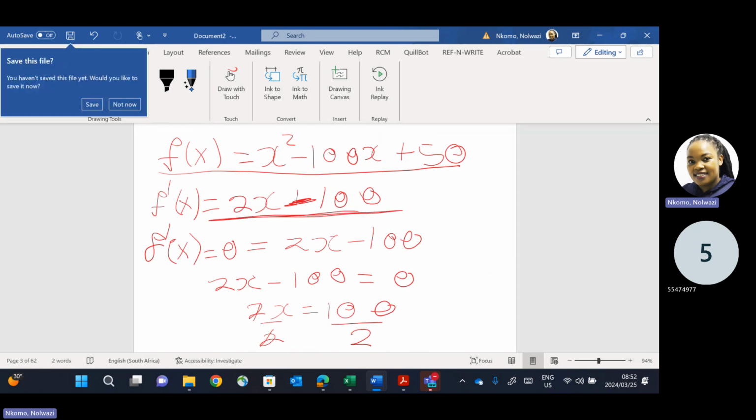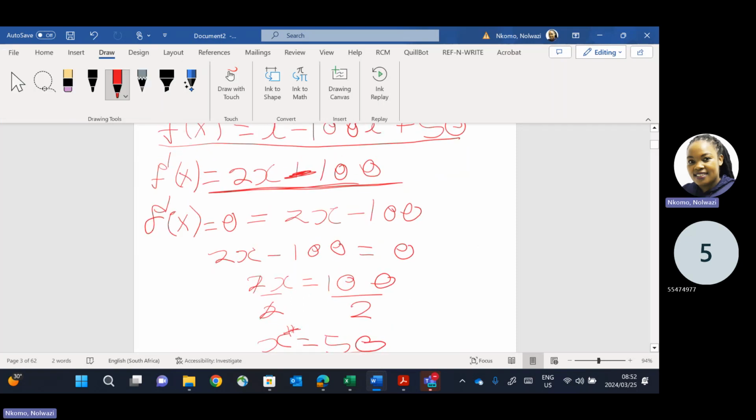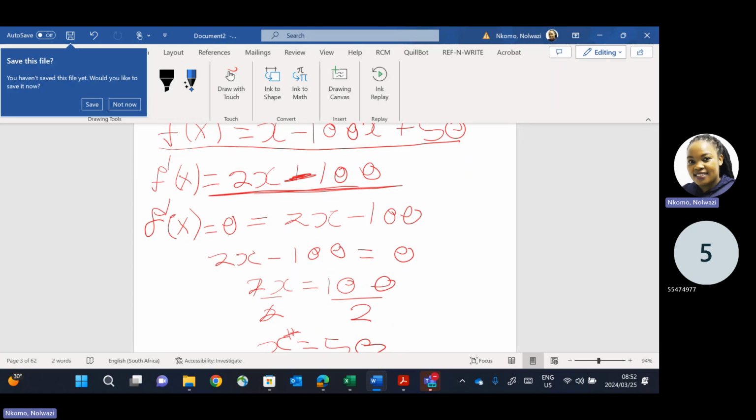Remember, to get the point, we need to differentiate first. So we have the first order derivative already. You can just differentiate this first order and get the second order and check the sign. If you substitute that point, what do we get? Is it positive or negative? If it's negative, that is a maximum point. If it's positive, that is a minimum point. This is our first order. We differentiate this.